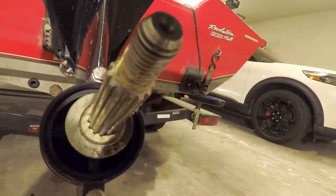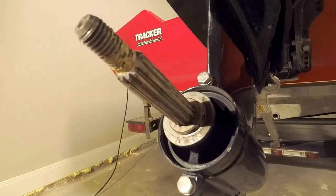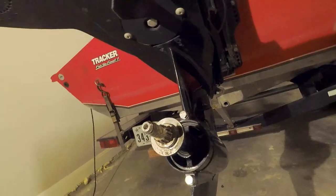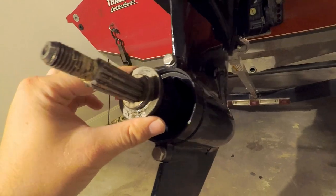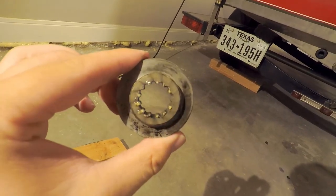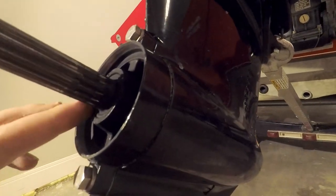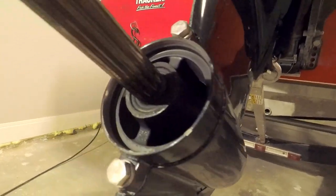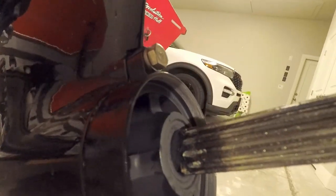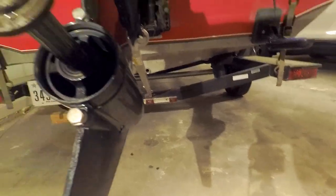This thing is going to get put back together. I also forgot about the thrust washer — it does come off as well. You can look at it and see if there's any damage; I don't see anything wrong here. Nothing going on weird with the seal either. Everything looks pretty good.